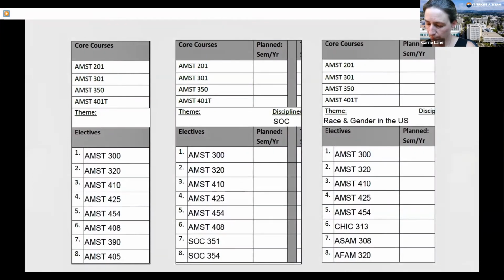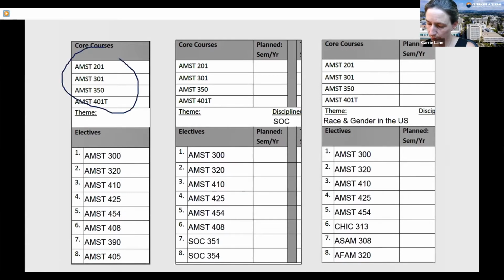Now, when you choose to major in American Studies, there are 3 different ways that you could tackle the major. This can be a little confusing. So if you want to zone out and just contact an advisor later for a one-on-one talk about what this looks like for you, that's totally fine. But I thought it was worthwhile just to walk through it because I know it can be a little confusing for students. So let's look here.